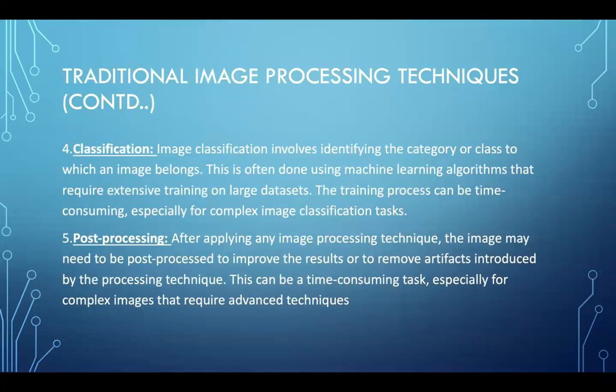Post-processing. After applying any image processing technique, the image may need to be post-processed to improve the results or to remove artifacts introduced by the processing technique. This can be a time-consuming task, especially for complex images that require advanced techniques. Traditional image processing methods can be time-consuming due to the complex nature of the processing techniques and the large amount of data that needs to be processed.